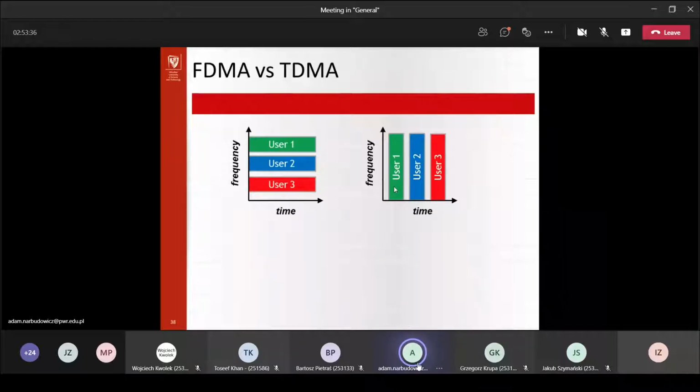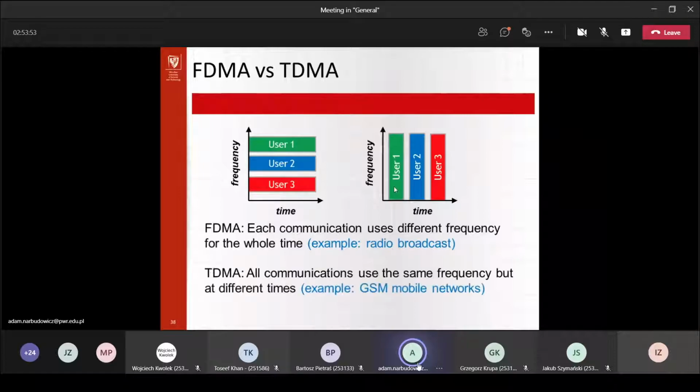Typically, when your phone tries to make a connection with the base station, it will be allocated a time slot within which it is supposed to communicate and send the transmission. Okay, so to summarize the two aspects: conceptually, it sounds quite simple. However, the devil sits in the details, right?